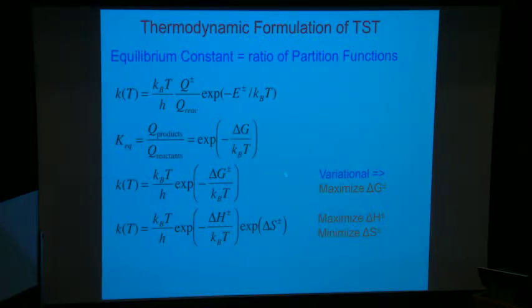When we think now about finding the best transition state, what we're trying to do is make this whole thing as small as possible. So we're trying to maximize this thing that's got a negative sign in front of the Boltzmann. And so you're trying to find the position of your dividing surface that has a maximum Gibbs free energy.